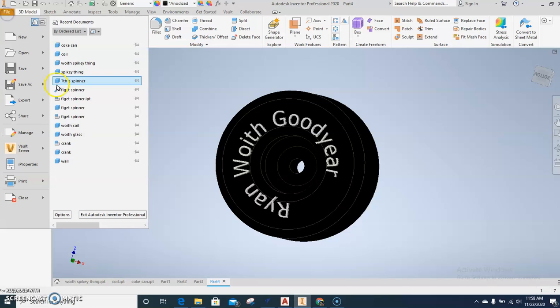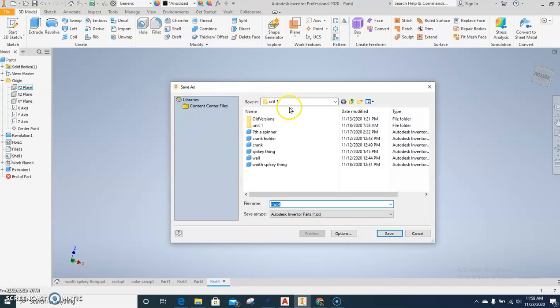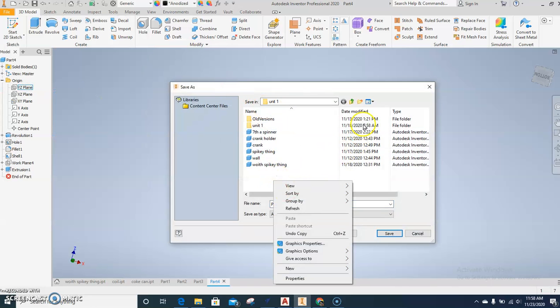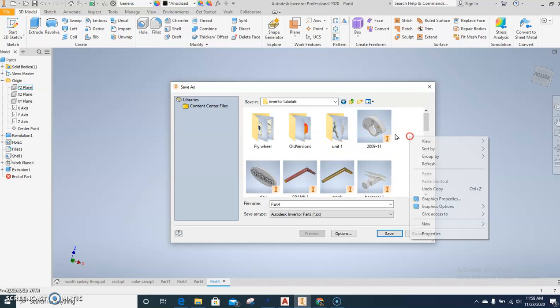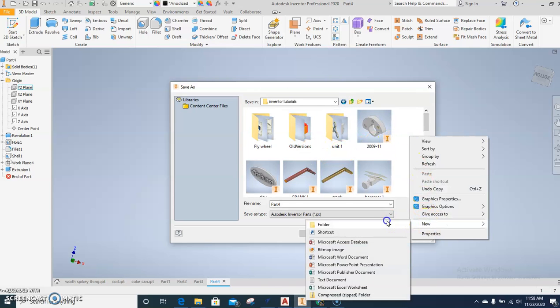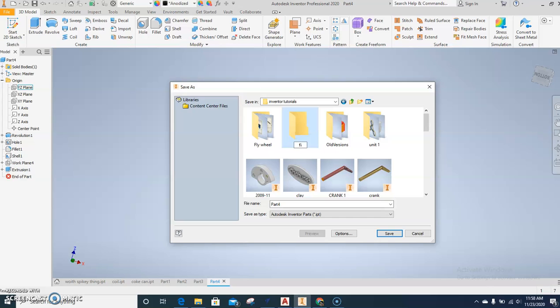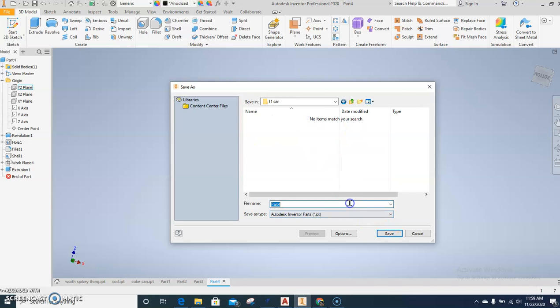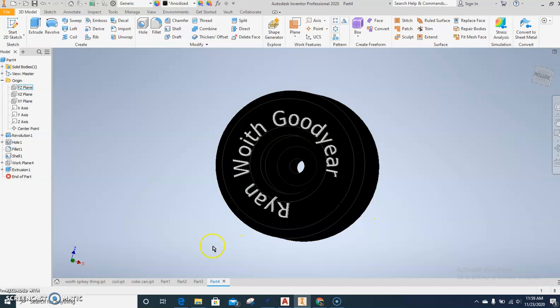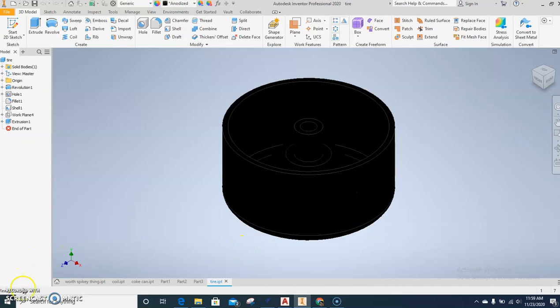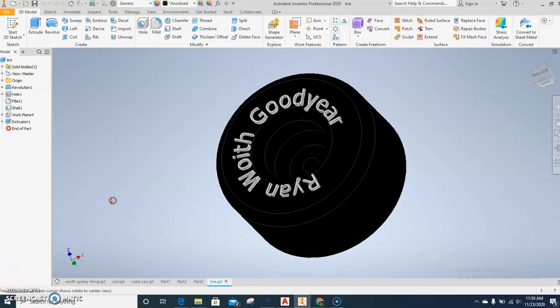All right. Do me a favor. When you save this, just to make your life easy, I would like you to create a folder called F1 Car. It will make your life easy because we're going to make a bunch of files. F1 Car. Okay. Go ahead and click on this. Call it Tire. And you're good. Press Save. All right. First video is done, or whatever order this is going to go in this year.